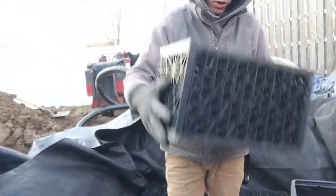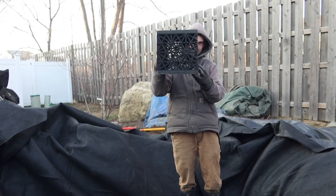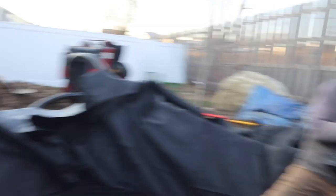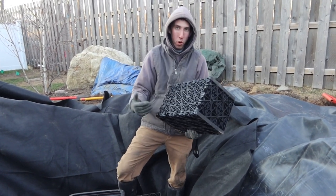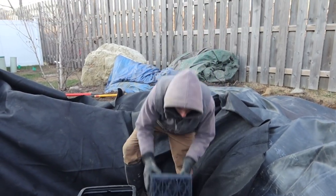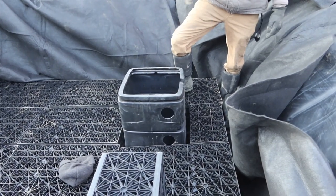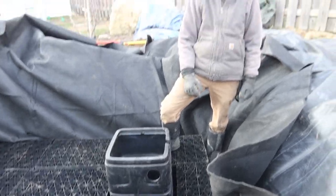We have this rectangular cube to stick back behind. We always take the cut edge and put it in toward the vault so there are no sharp points for the liner to get punctured. Obviously we have the rock pad, but we're just trying to be safe — extra insurance. We'll take this back here and take the extra panels from our aqua block and stick them back behind there so it allows us to have a straight line back there to get that rigidity out of the aqua block.